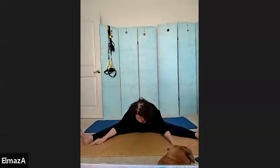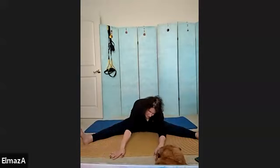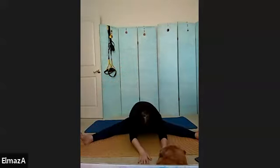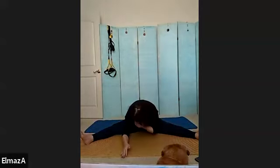Now we're going to do some sweeps. So take your arms to the front. Now when you sweep to one side, you take the arm over the top. Good. And then you take that top arm over to the bottom and the other one comes on top. And then you sweep forward. Then when you go the other way, same thing, and bring it around and sweep forward. So we're trying to put some activity in here. Back, like I said, we're going to gradually wake our bodies up.